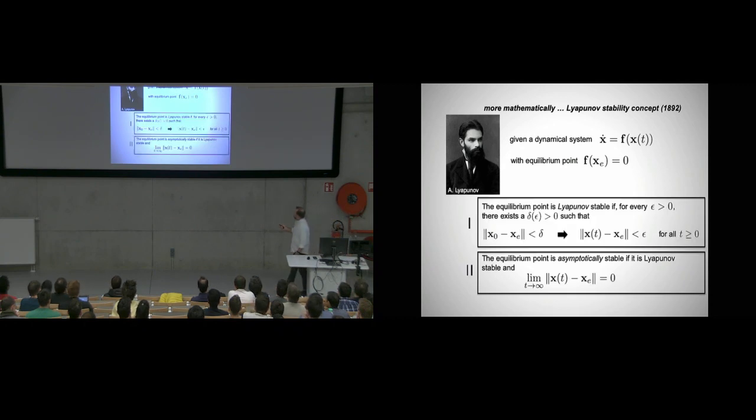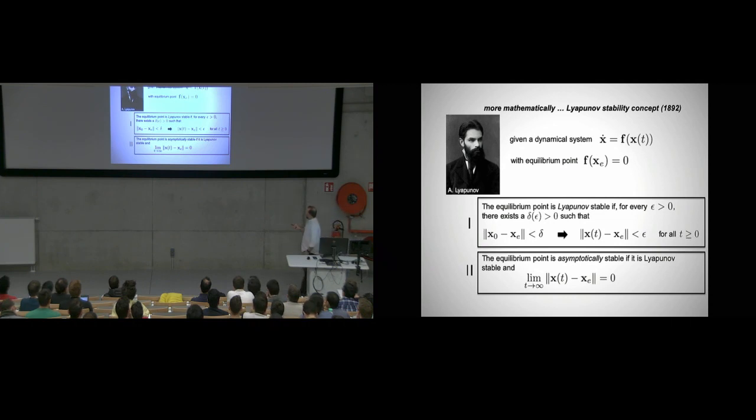And Lyapunov 1, this is the mathematical definition, says if we start out somewhere a delta away from the equilibrium point, we're going to stay within an epsilon for all times. That's the definition of stability. We're not moving away. We could move away, but we're not shooting off very far. So you have a delta neighborhood and an epsilon neighborhood. This is where you start out. This is where you end up in the worst possible case. That one is called Lyapunov stable.